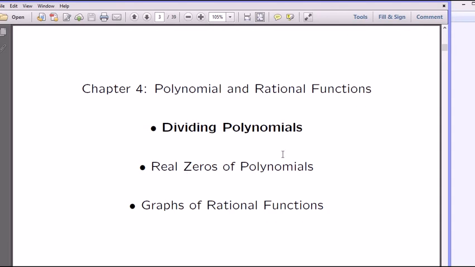And we talk about the typical question, what is the zero? How do you solve polynomial equations? And think about a little bit more complicated, but very simple stuff about rational functions. In calculus, you learn more about rational functions. That's a better tool there. So we focus on dividing polynomials.